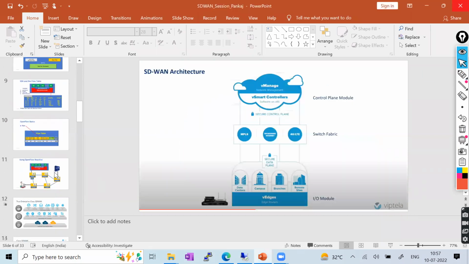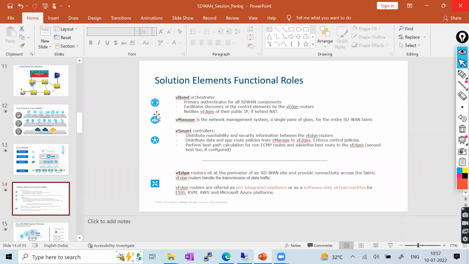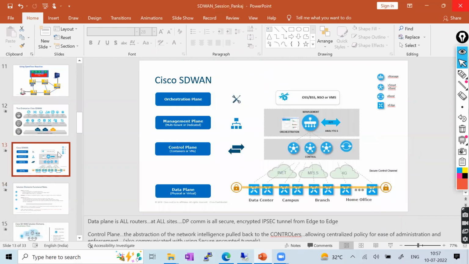But when people start going into the deep dive, right? How policy is actually created, how different policy sets are applied on the vManage, how it is pushed to the vEdge router, how the behavior is going to happen, and how the templates are going to be.